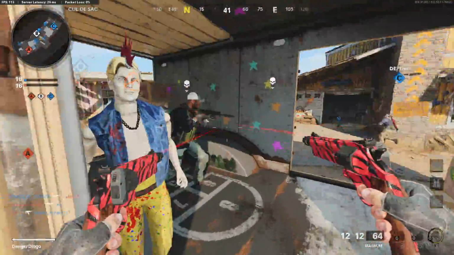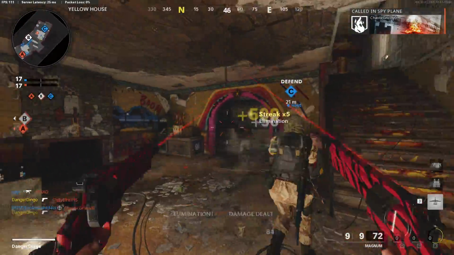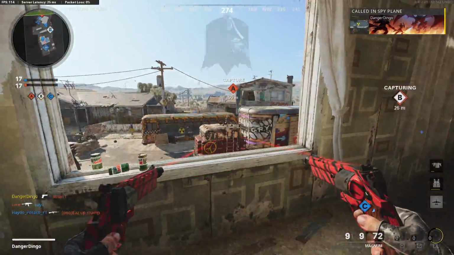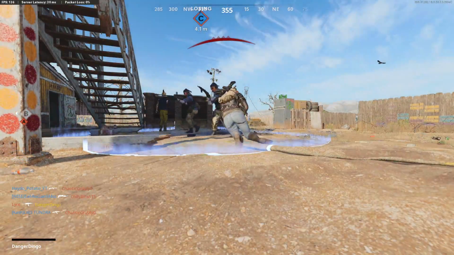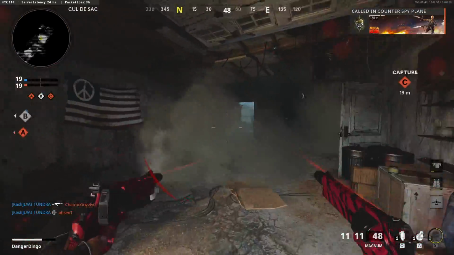Is he pushing in from behind? He is. Yeah, the spawn's flipped. They flipped. So that is kind of bad. That's okay. We can deal with that. They are... Do I want to... No, I should not have done that. That was very foolish. I should not have done that, but it's okay.